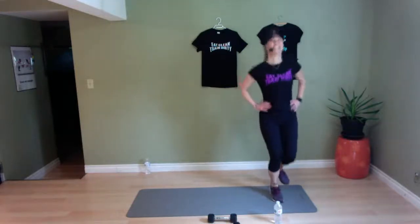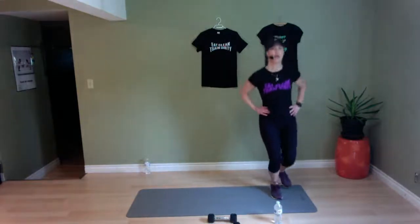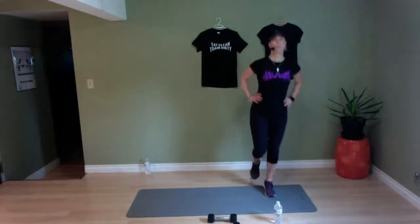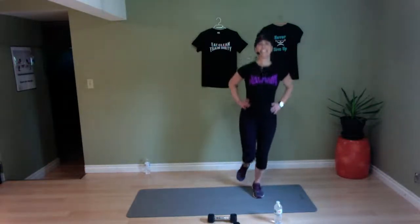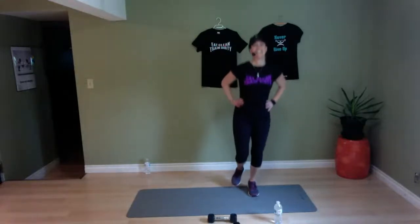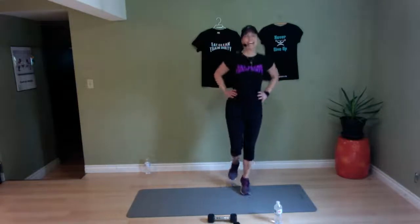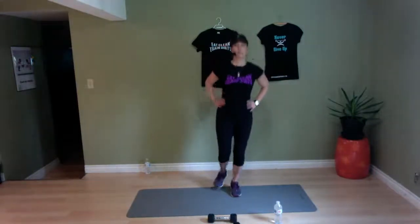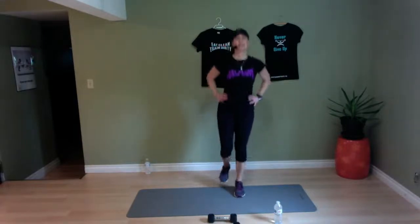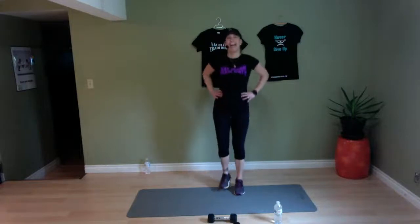Keep going. 5, 4, 3, don't stop. Switch legs. Yeah? Whoo! Feel that burn. Come on. Keep it going. We're gonna do this side a little bit longer because we practice on this one first. Keep going. You're not done yet. Keep pushing it. 5, 4, 3, 2, and release.